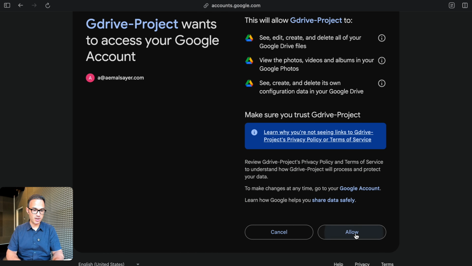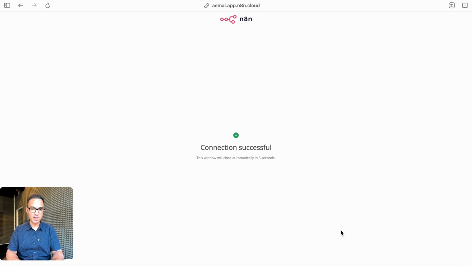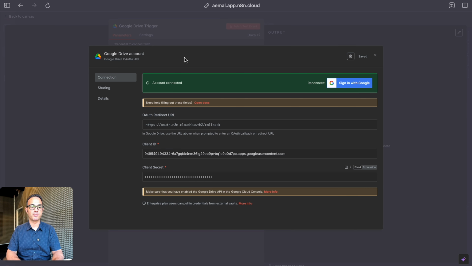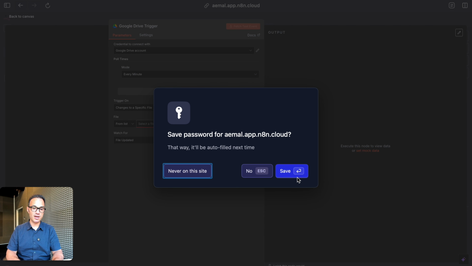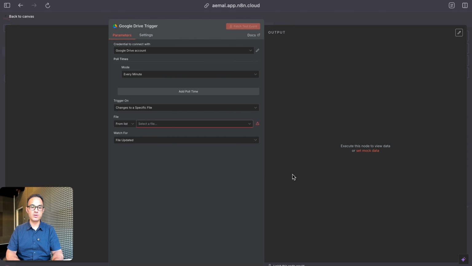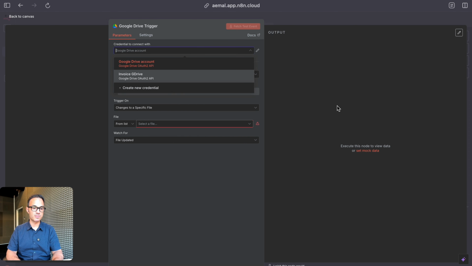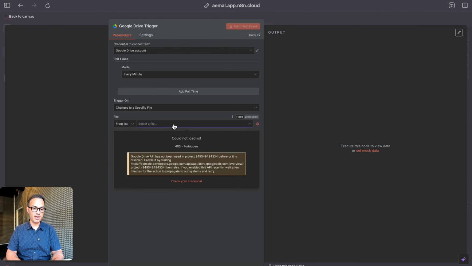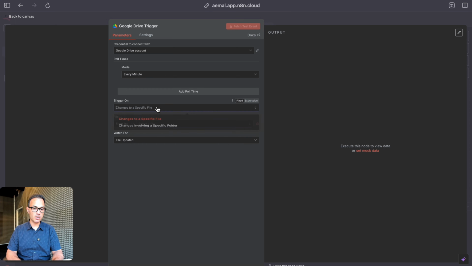Then you click on allow. And there you go, we got successful. In a few seconds, it's going to redirect back to this page, and you have this green check mark in here. That means now you have added your Google Drive in this system. Now you can add the folder and the triggers and so on and so forth, which we are going to do in the next lecture.